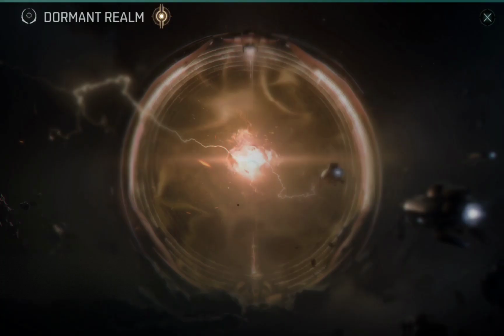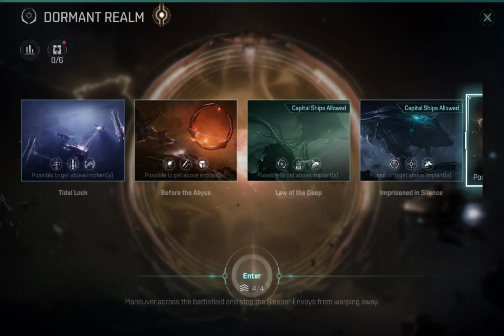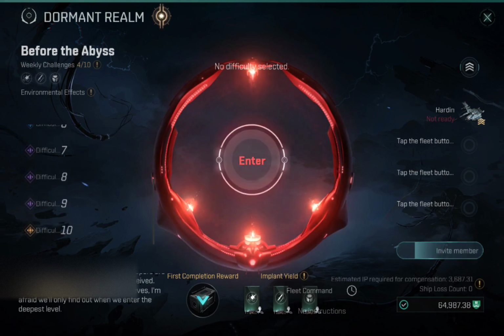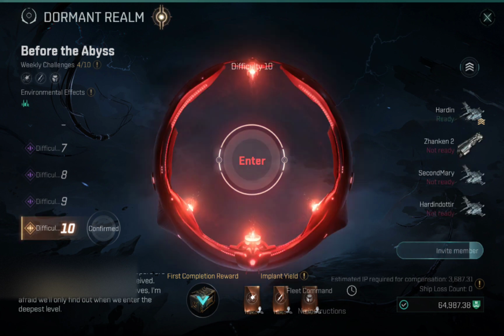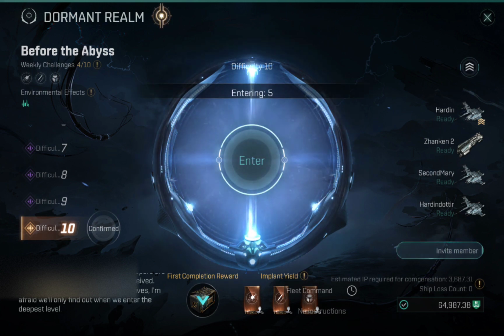Let me see, Dormant Realm. Let me just double check how many more we've got to do. So 2 more. Alright, so before the Abyss, enter. Again, I'm just hoping we can get a good run without any mistakes. Okay, number 10, confirm. And then let's invite everybody. Invite member. Confirm, confirm. And hit the ready button. Zanken is ready. Yep, so everybody's ready. Let's jump in and give it another go.